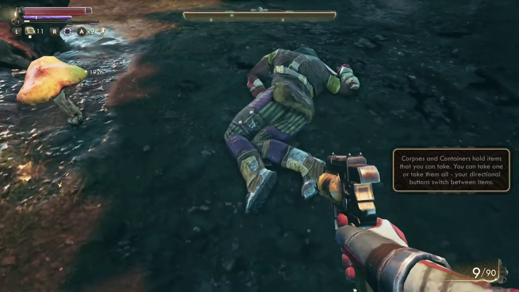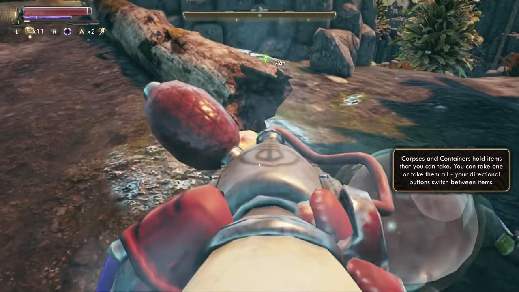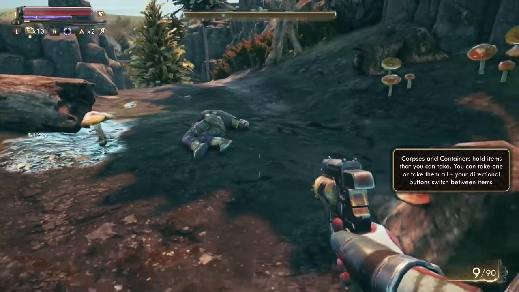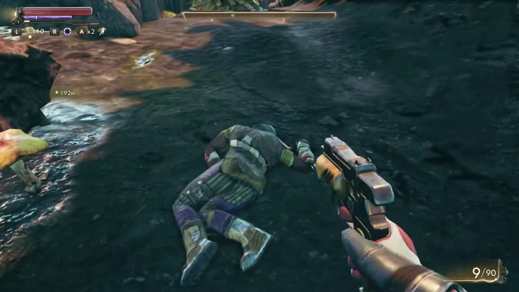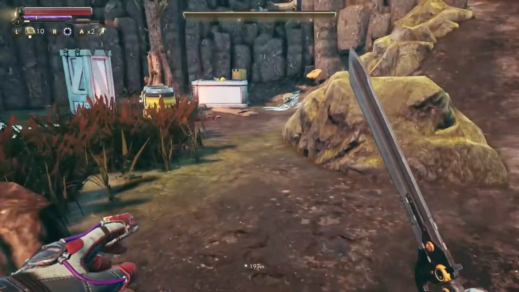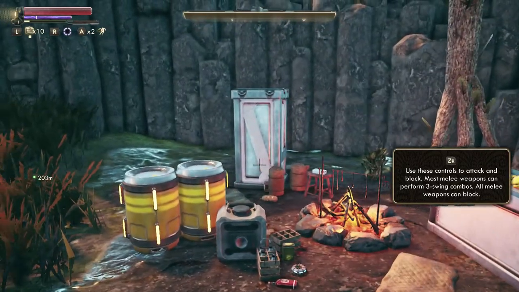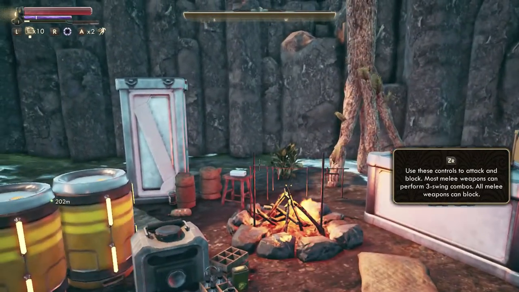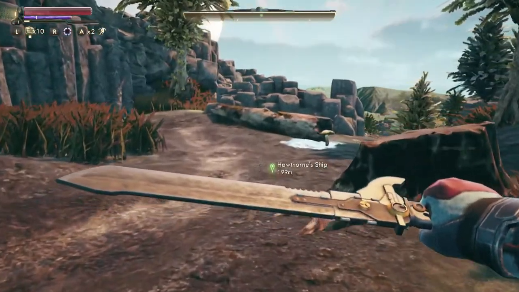Okay. How do I switch weapons? Oop, that's not switching weapons, that's something else. Okay, that's how you melee. That's me clicking the right stick to melee. X? Okay, X is how you switch weapons. How do I block? Is that all? Okay.